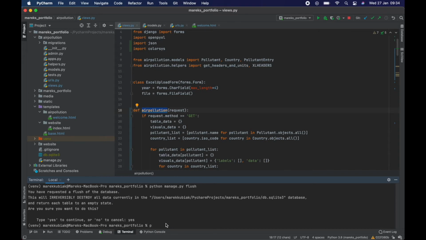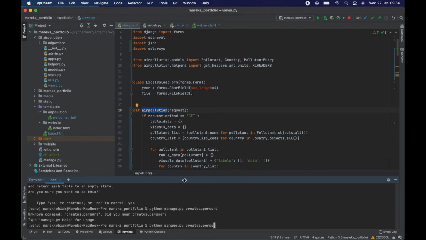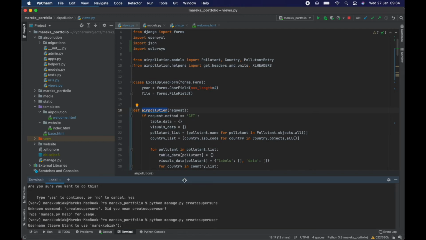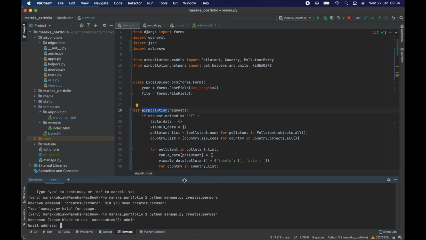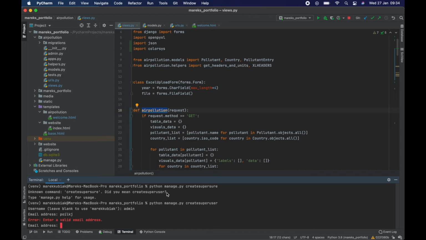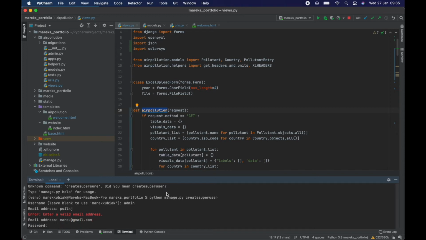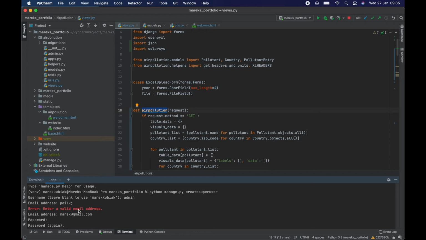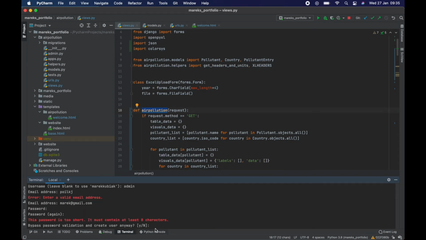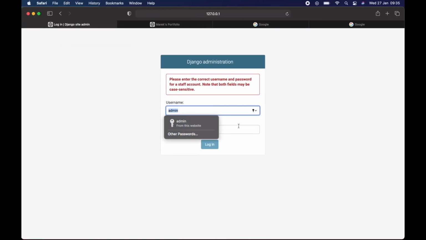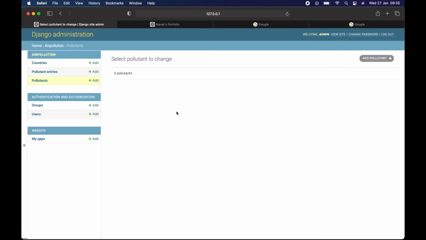So I'm going to run python manage.py createsuperuser. Username admin, and the email address, and some easy password, because it's just for development. Okay, we are done. I'm going to try to log in again using my very simple password. It let me in, but we don't have any of the data that we had before.